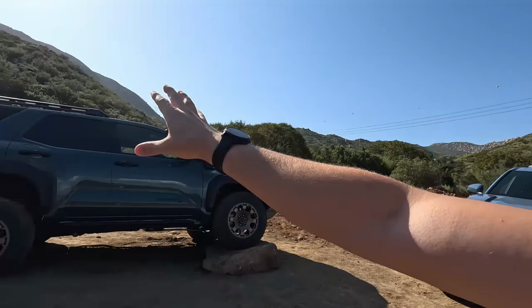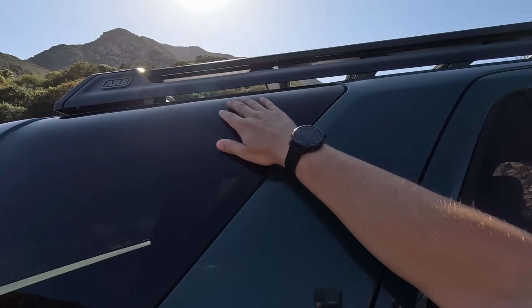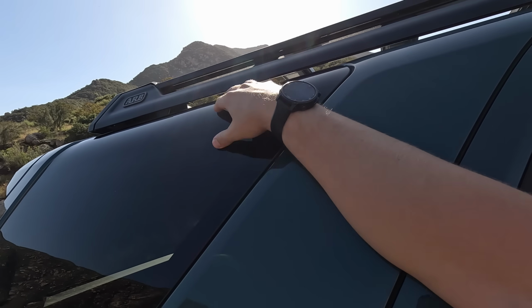It's got that iconic C-pillar to it. It's got the wraparound. I didn't even show you guys this. It has the wraparound window that I call like a canopy window, but yeah, it folds up to the top. It's got a lot of body, a lot of character, a lot of curvature to it. So there's so many details on the new 4Runner that I'm just starting to discover. And stay tuned, I will be driving it. Production starts sometime this fall. Availability will be sometime this fall as well. And stay tuned for more information when it comes to packaging, pricing, all that good stuff.